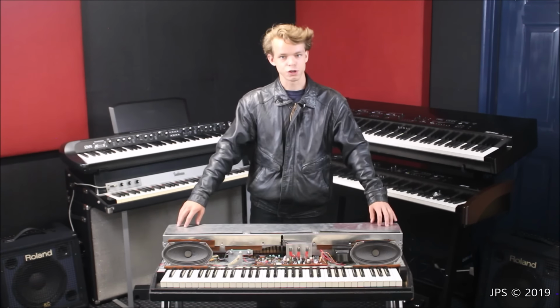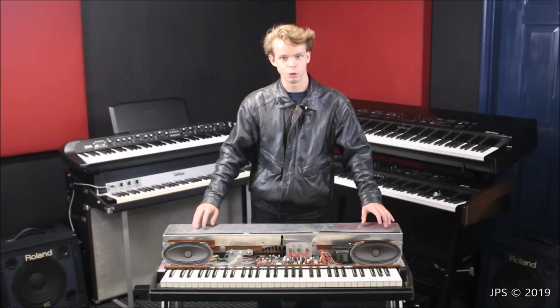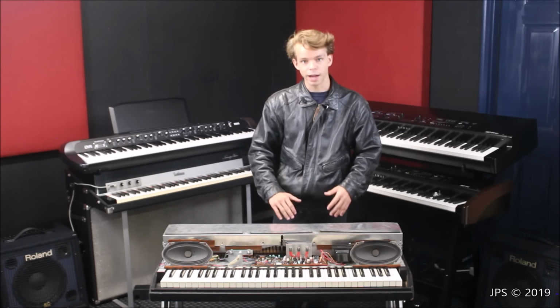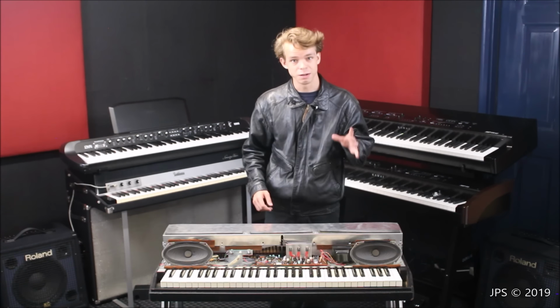This here is a little shield that apparently, if it gets lost, will produce a lot of static noise and not be good, so it's good that this has it. It's in very good condition. And behind that is the action, which is kind of like a piano action, except it's a lot different. Let me show you that.